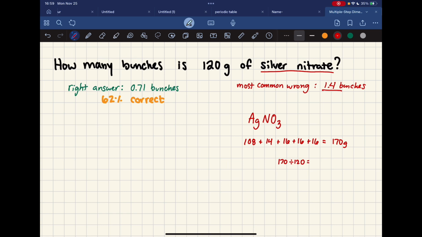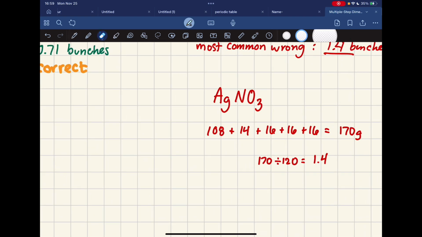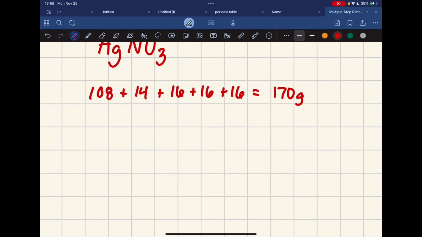Let me just make sure. Yeah, and I get 1.4 when I do that. So I'm guessing that you knew that you had to do some kind of division, but you didn't think too hard about what these numbers represented, and so you had no way of knowing which way to divide. But I want to point something out to you real quick. If we label our numbers a little bit more carefully, we won't make that mistake.